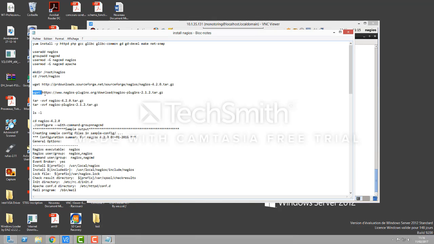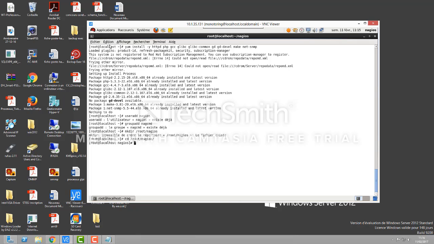Then you want to download the Nagios plugin: copy and paste, and press enter.